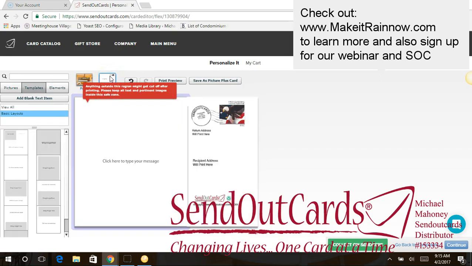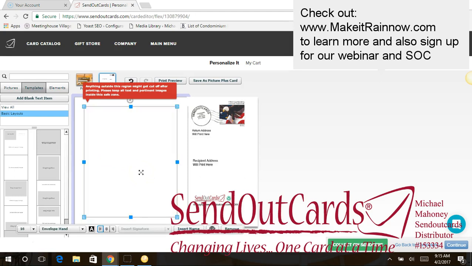I forgot to do the back, so basically I'm going to type the back. Dear, and one of the things in Sendoutcards is the ability to put first name, which keys off of the entry in the database. Just wanted to let you know we need more homes like yours on the market.